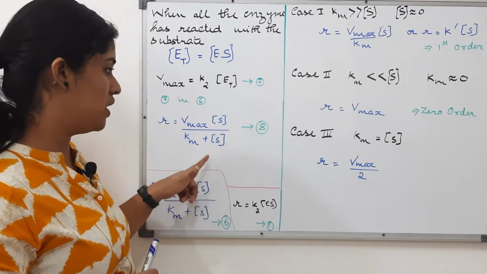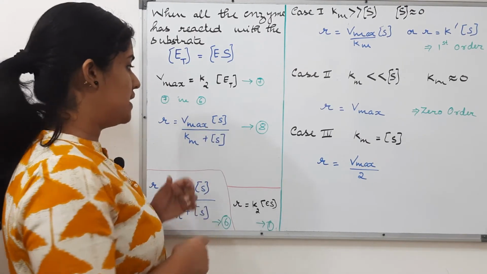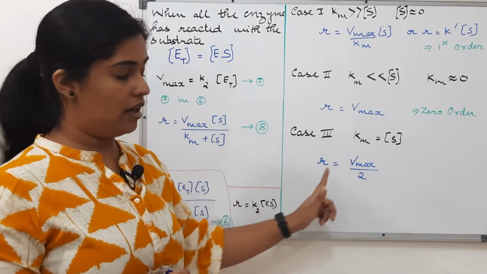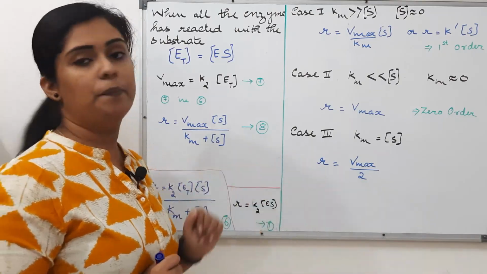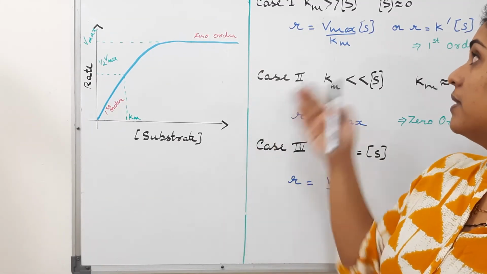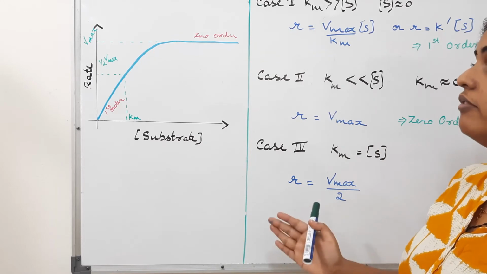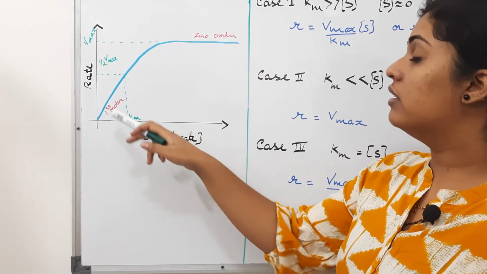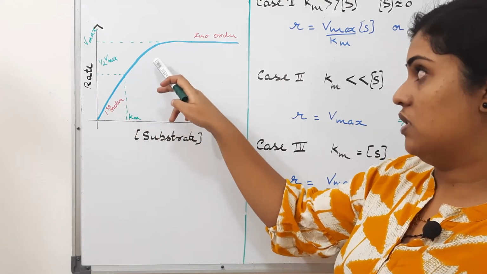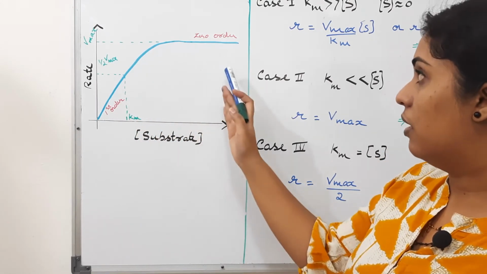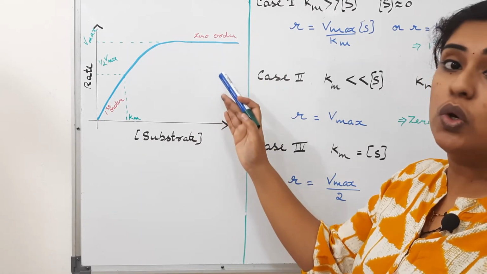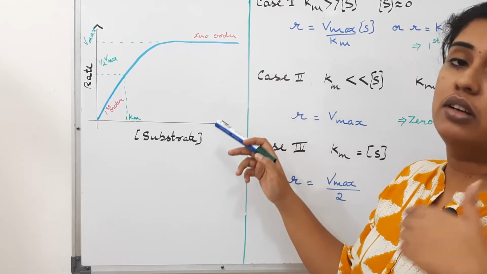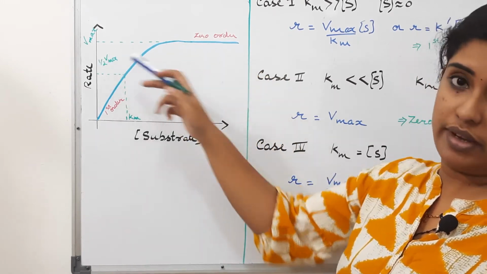So it is 2 times substrate concentration, and S and S cancel from top and bottom. So rate becomes equal to half of maximum rate, or equal to half Vmax. Okay. And this is how we can graphically represent these 3 cases. So it's a graph of rate versus substrate concentration, and as you can see, initially the rate increases with increase in substrate concentration, but over time after a particular point slowly the rate starts to be independent of the substrate concentration, and it turns out that further increase in substrate concentration does not affect the rate.